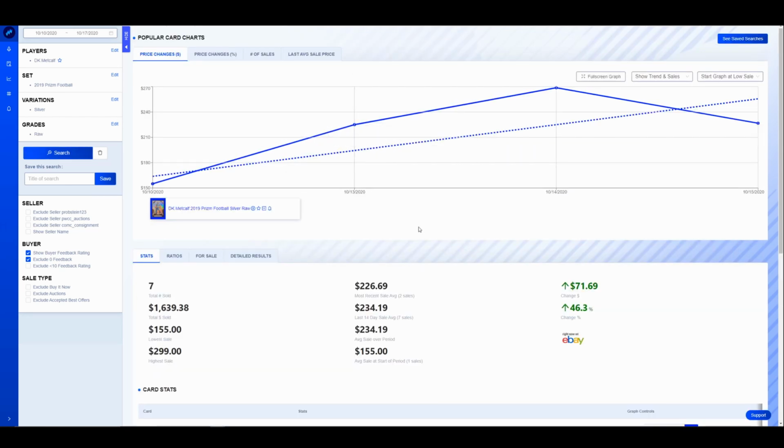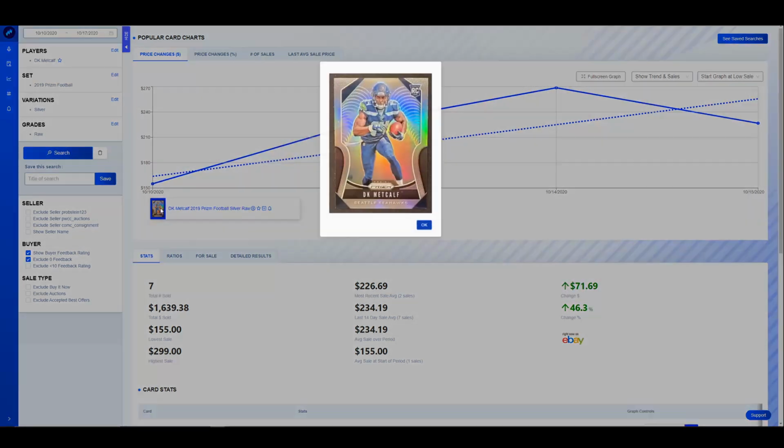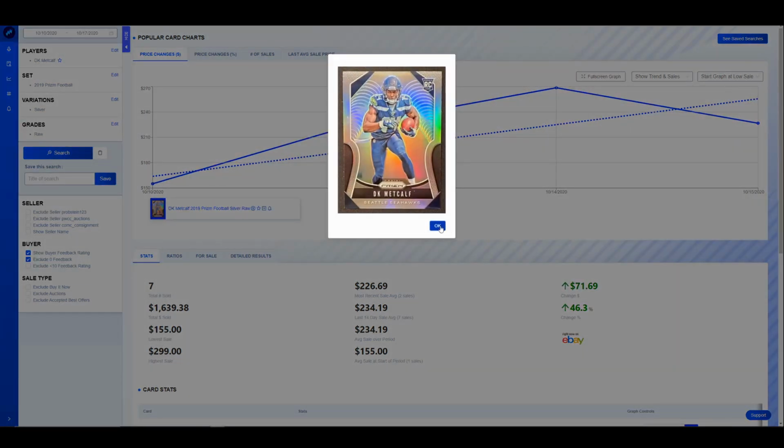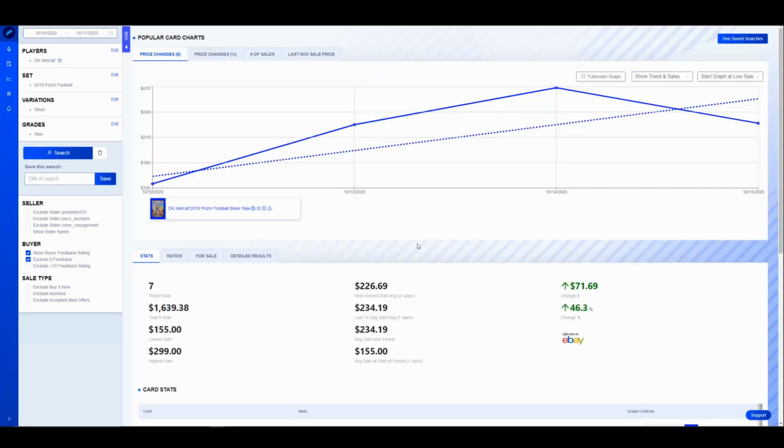Next up, two of the fastest risers in the market right now, and two of the only few actually going up. As we talk about week to week, the NFL market is a weird beast. Most of the stuff goes down. We have a few things that go up, and a couple of them this week. Number two, actually, is DK Metcalf. He has just looked absolutely insane the last couple weeks. He had a great game last week, and his silver Prism is up 45%.